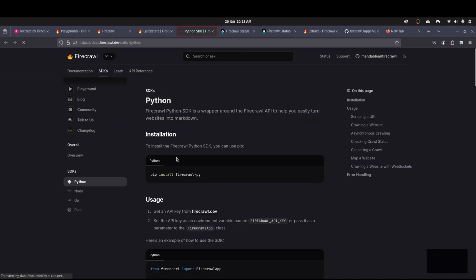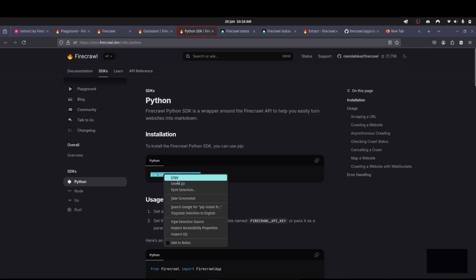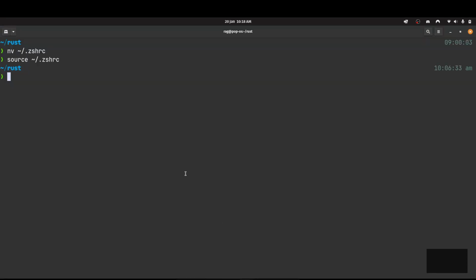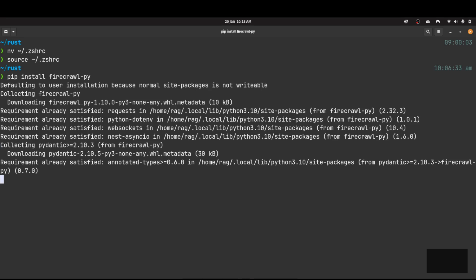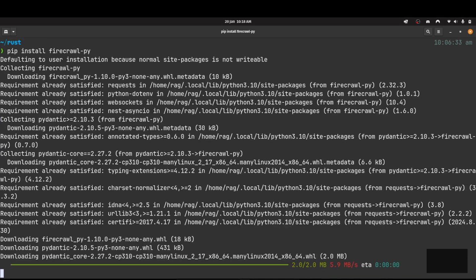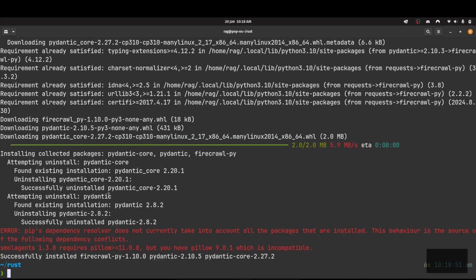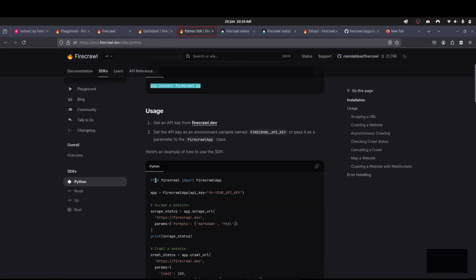Let's look at Python. So pip install firecrawl.py. Just see if there's any dependencies that it doesn't like. No, it's all good. I've got a message about Pillow, which I can ignore.